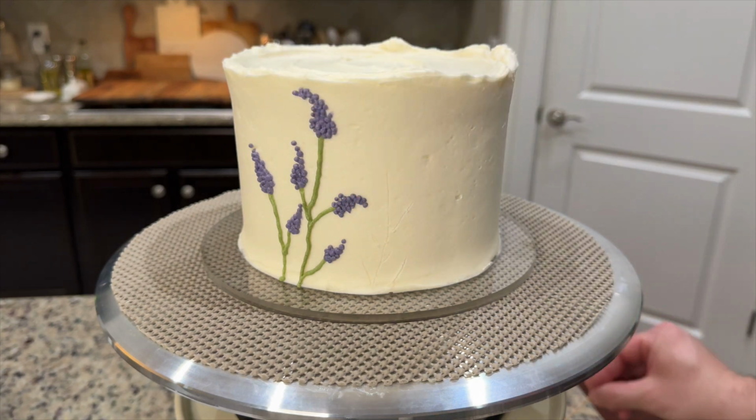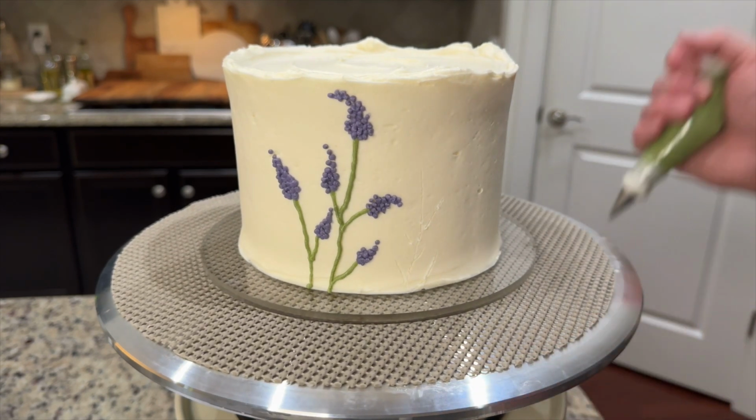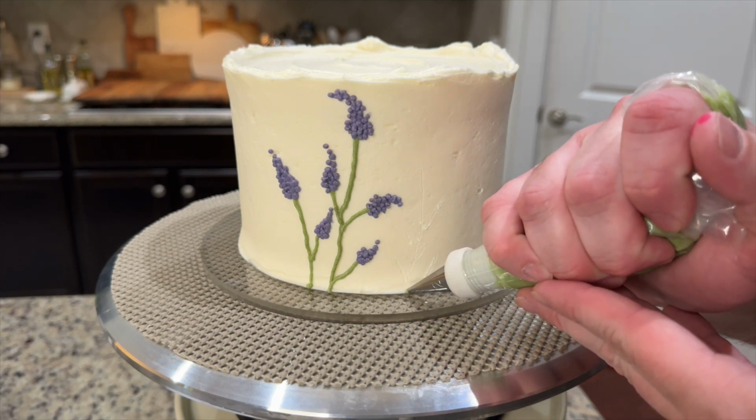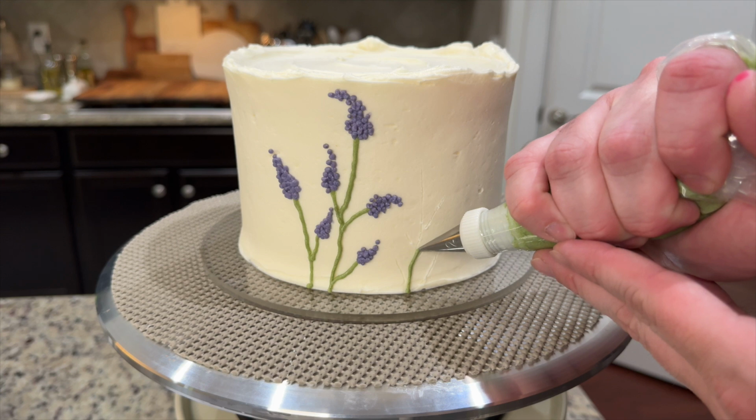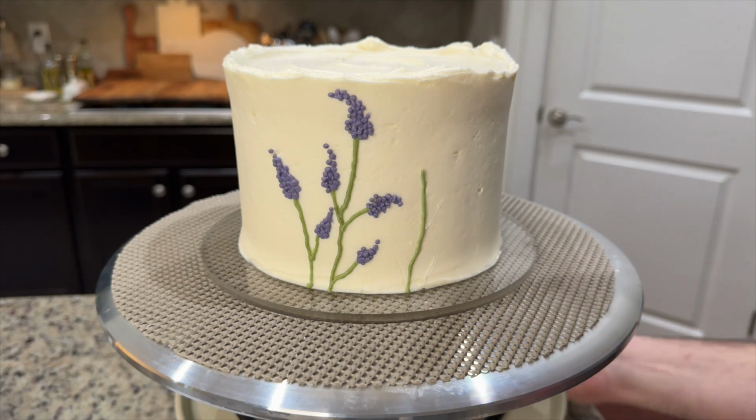And this one is not even really supposed to look like any certain flower. So I'm going to do the same thing. I'm going to make the stems. Start from the bottom, slowly go up.